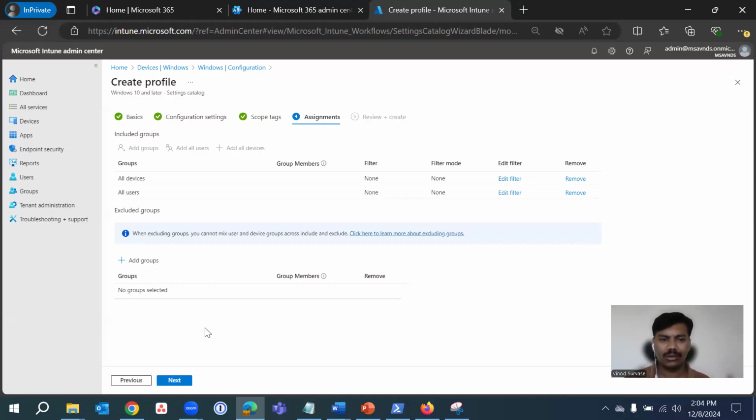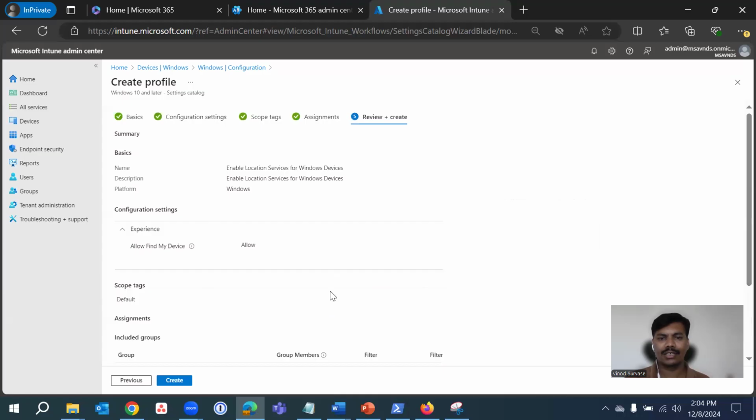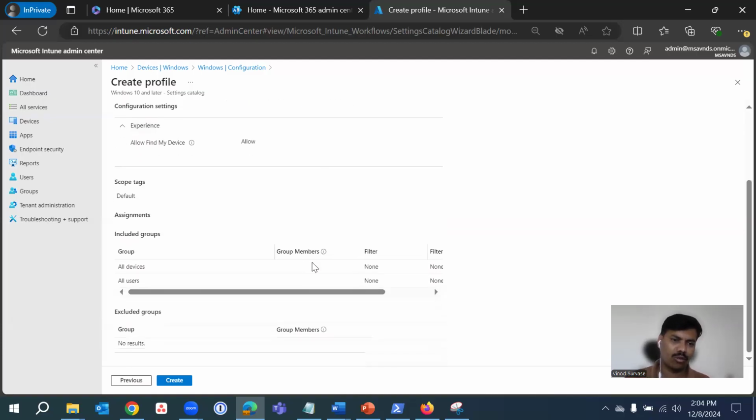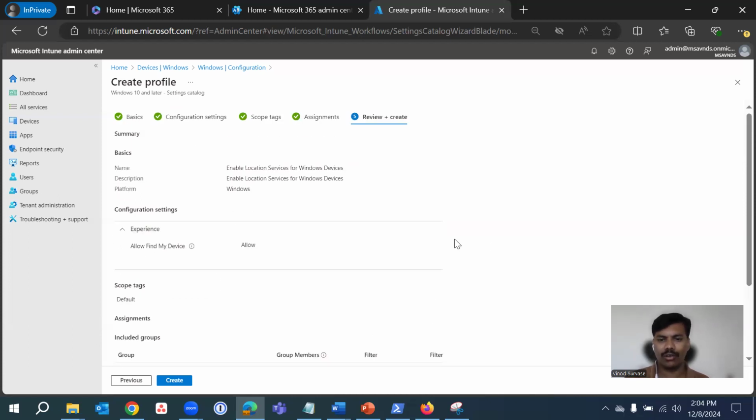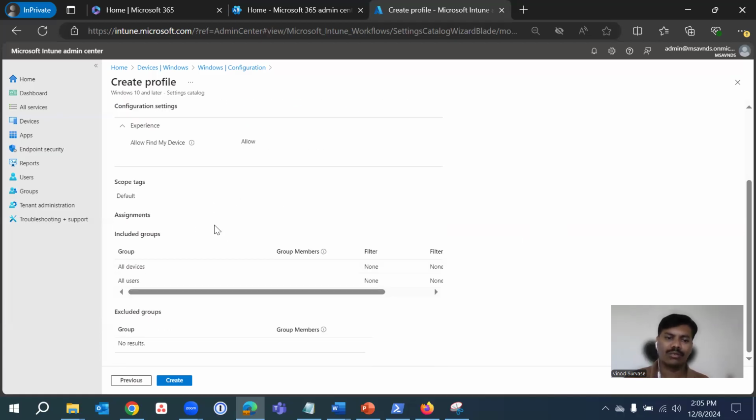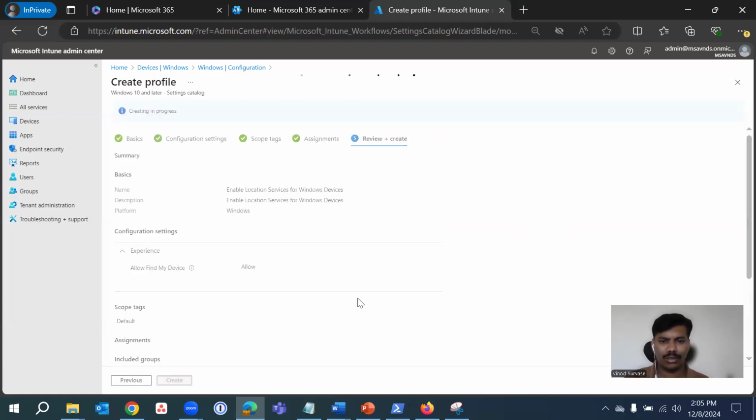So this is how we can assign the policy to the users and groups, and then we click next to see the details about the policy, the configurations and basic details, scope tags, assignments, and excluded groups, if any, right? For now, I haven't added any exclusion here, but we can do that as our requirements dictate, right? And once we are ready, we can go ahead and create this policy.